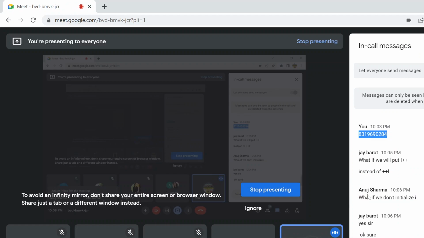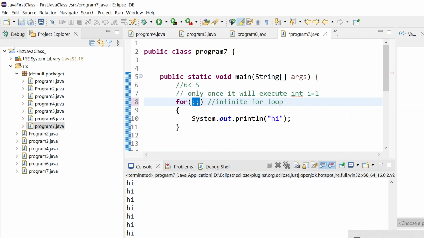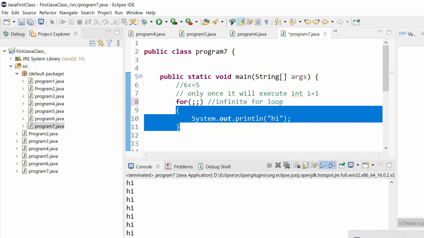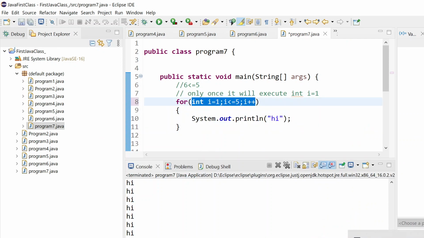What if we don't initialize i? Can you tell me where you are asking? Instead of writing i equal to 1, we just write int i and then i plus plus.